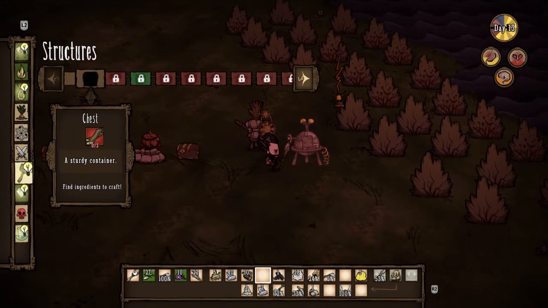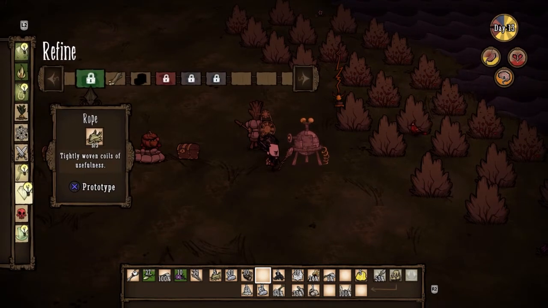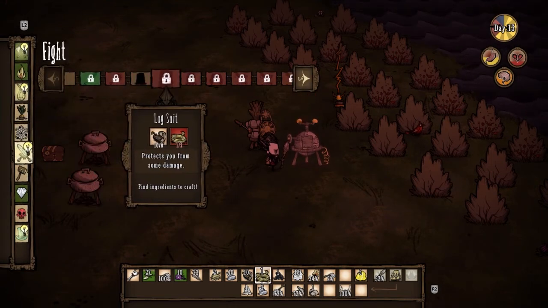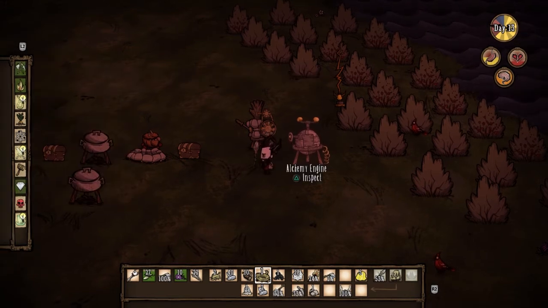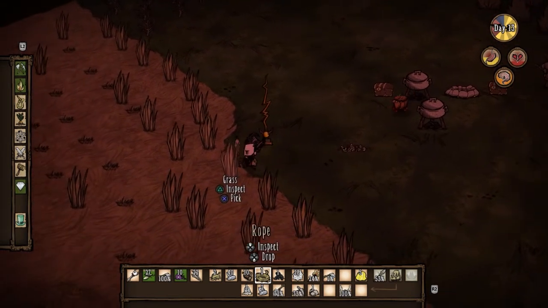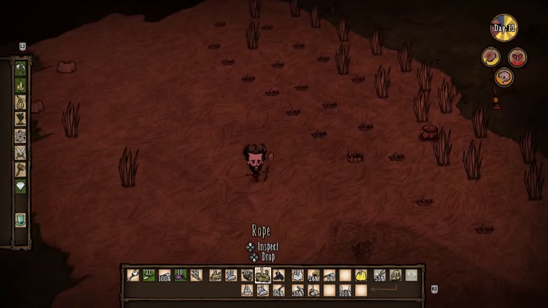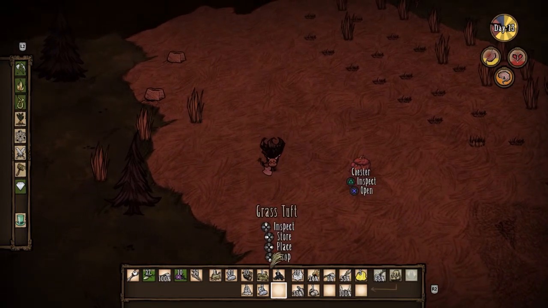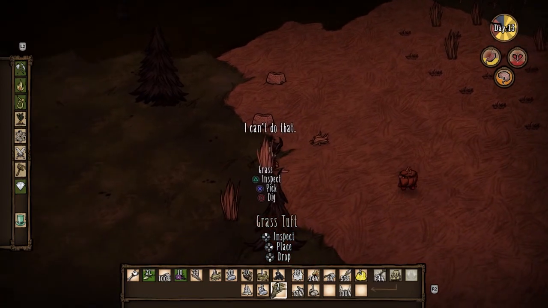A log suit. Okay, it looks like we need rope here. Alright. And I have no supplies for rope. Okay, so it looks like we're running out of time here. So in the next episode, we're going to be making a log suit, and maybe we'll explore a little bit more and start planting some crops. So stay tuned for part 7.